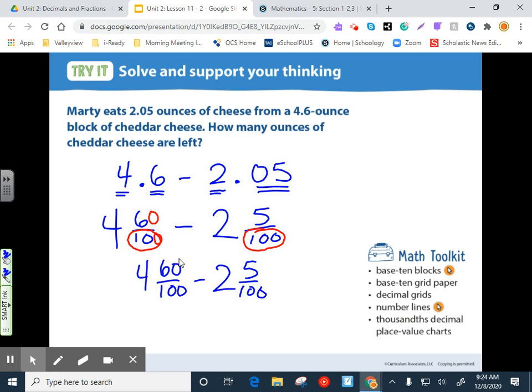And then finally, we do our 4 minus 2, which is 2, and 60 hundredths minus 5 hundredths, which gives us 55 hundredths. And that as a decimal is 2 and 55 hundredths ounces. Now, we are not doing fractions just yet, but this is a great preview of how we will be subtracting mixed numbers later on. So that's kind of why I wanted you to try it out this way. Not the typical traditional way, but an alternate way that we can do it. All right, go ahead and turn the page.